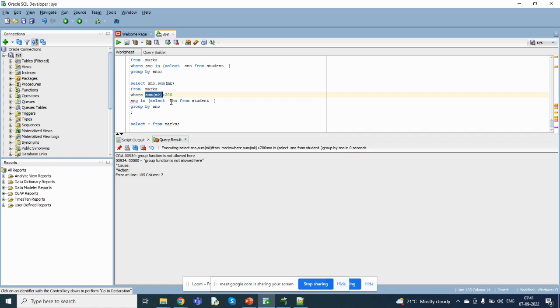Which clause can I use? Just now somebody told me: after making the group, if we want to filter the group, which clause do we need to use?